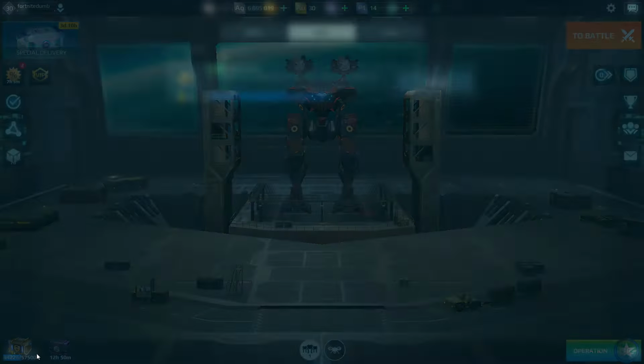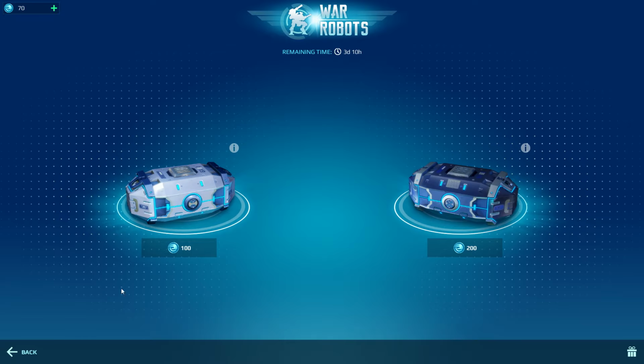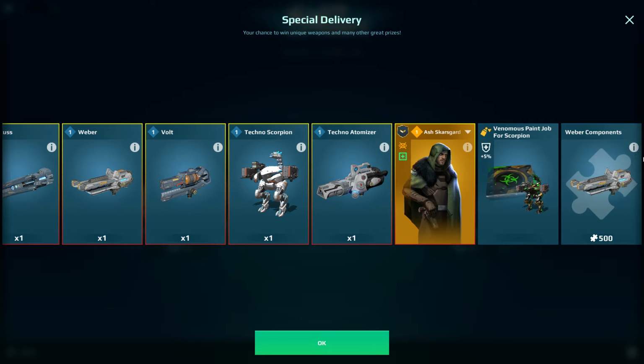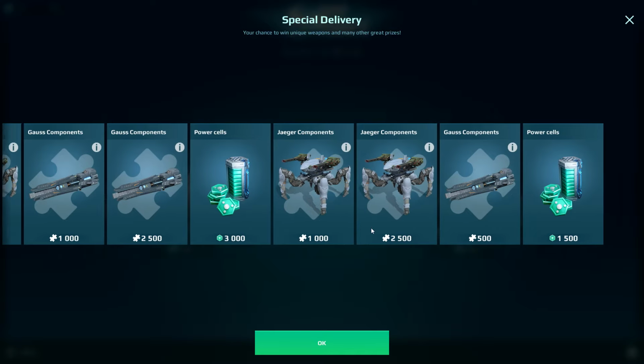I really like to do them on video now, because, like, what if I win an egg or something? How many do we have? 7. Seriously, let me show you. I won the Techno Scorpion first, then I won the Goss, and I opened a third one. I got a third one, okay? And you want to know what I won?